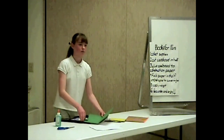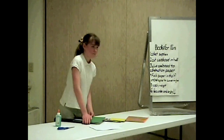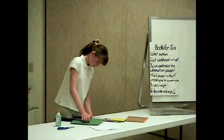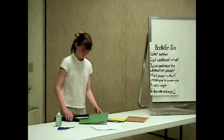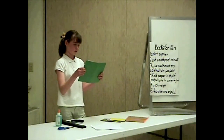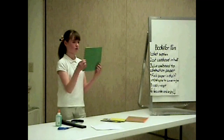Make sure that you make the sharp end facing inside so that it won't poke you when you're trying to read it. Staple it 3 times. And it'll look like this on the inside and this on the outside.